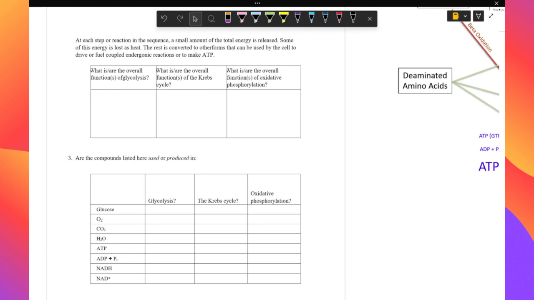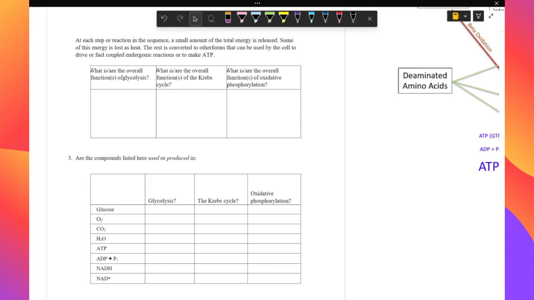The biological organism is pretty efficient, right? It doesn't like to hang on to these things. It likes to use it. Producing heat is a good adaptation if you're like a human and it's cold outside. You need to stay warm. But in general, we'd like to use that energy for other things.